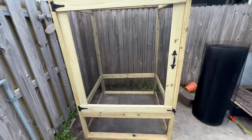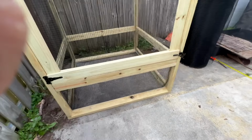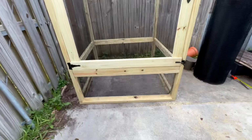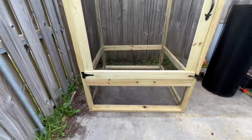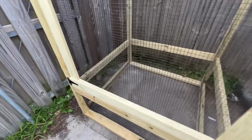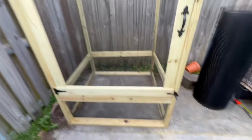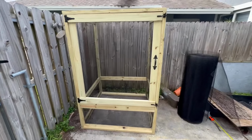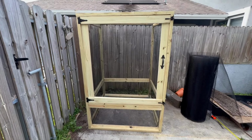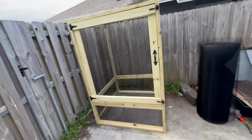It'll definitely work out. And then at the bottom here, this screen portion, there wasn't a flat place to staple to on the inside, so it kind of bows out. But that doesn't really matter because I'm going to be covering all that stuff with the piece of plastic that keeps the critters out. So I think it's going to do just fine. So there you have it, guys. An outdoor walk-in frilled dragon enclosure, 6 feet tall, 4 feet wide, and 4 feet deep.